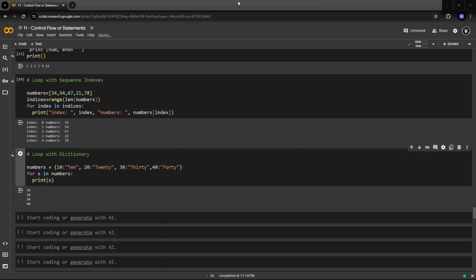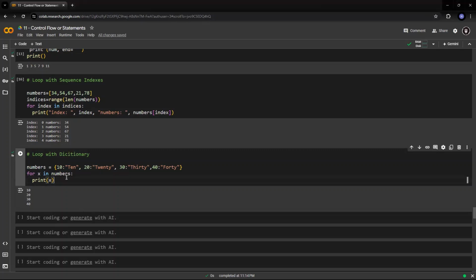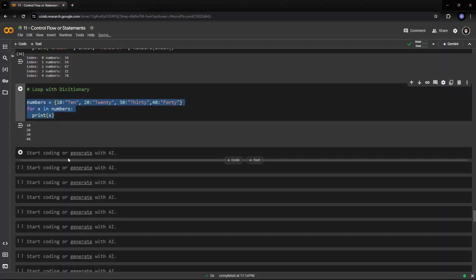Now, if I want to know the value of a dictionary, there is a different method. Once we are able to get the key, its associated value can be easily accessed either by using the square brackets operator or with a get method. We'll first use the square brackets, with the same example.